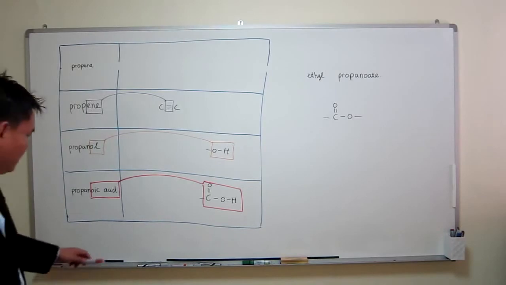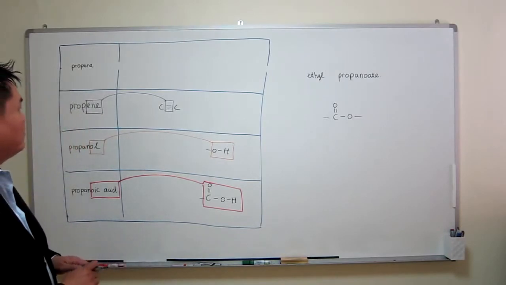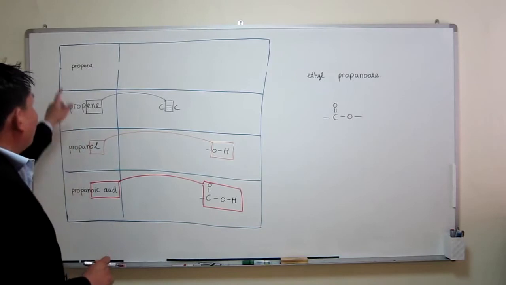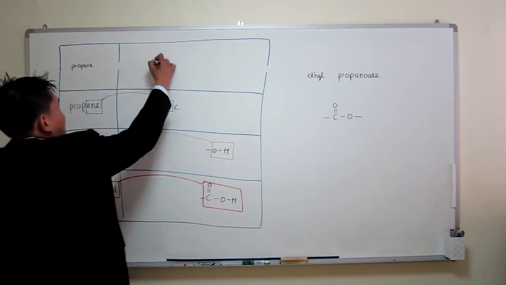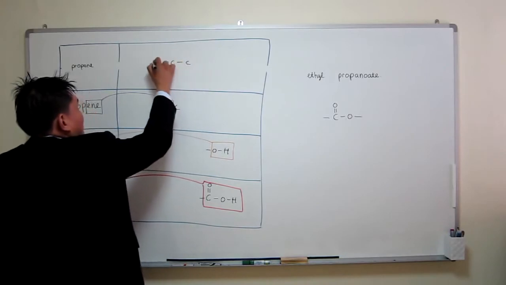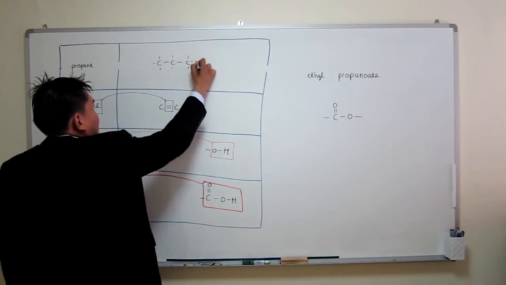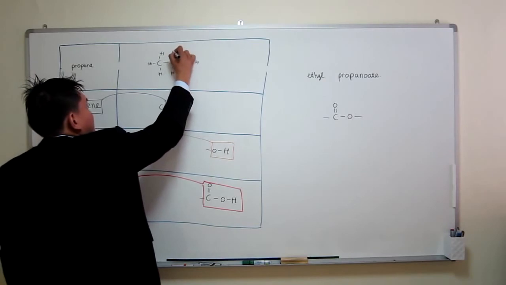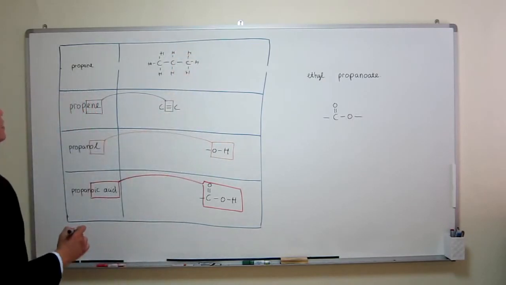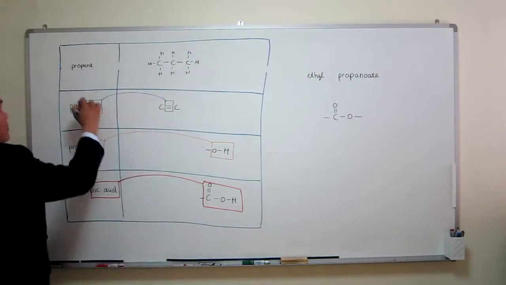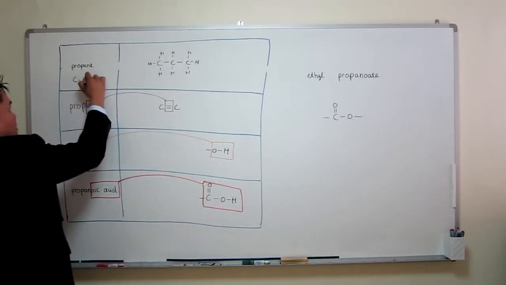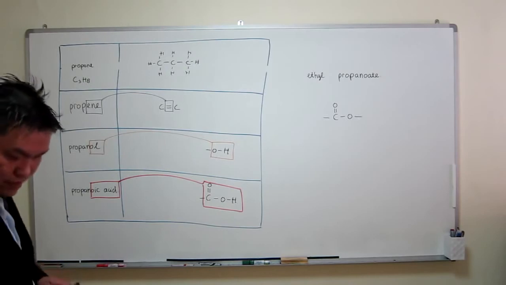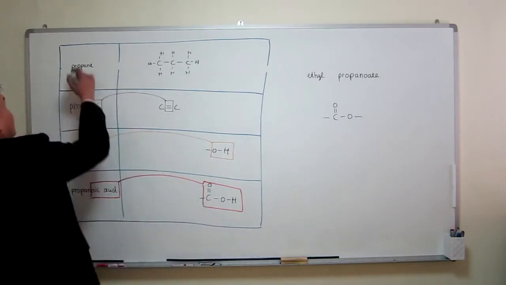That's the 4 structures we are going to do today. We're going to draw all the structures one by one. Propane, right? Propane means 3 carbons, and there are no other functional groups connected to it, so we just plug in all the hydrogen, which means the molecular formula for this is C3H8. If you count, you have 8 hydrogen. Yes, because prop means 3 carbons.